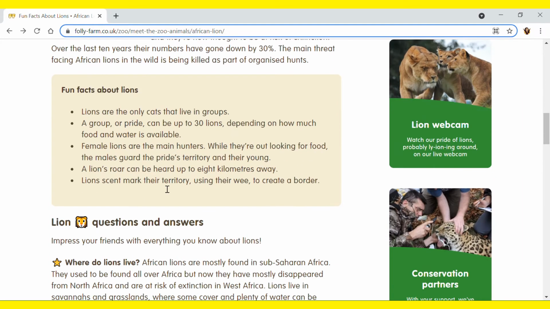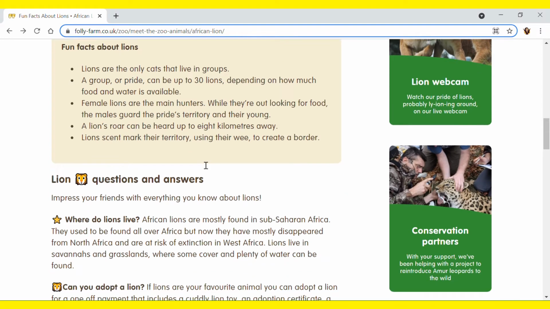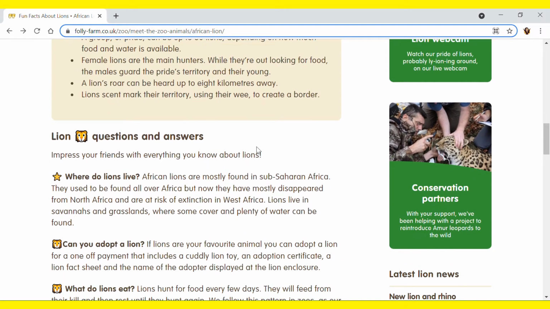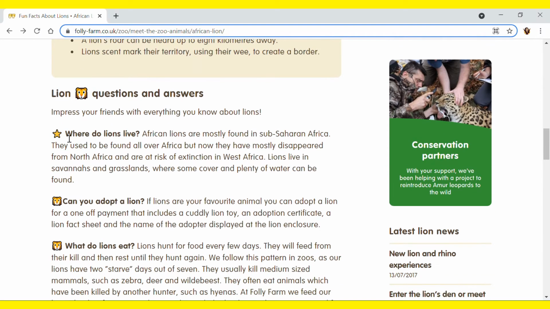But what I'm really looking for today is the information about a lion's habitat, where it lives. So if I keep going down, I'm going to look for some key words, and I'm thinking I want to find some words that might suggest, where do animals live? Where does this animal live? So if I keep going down, oh, here it is. I can see the exact question I need. Where do lions live? Great.